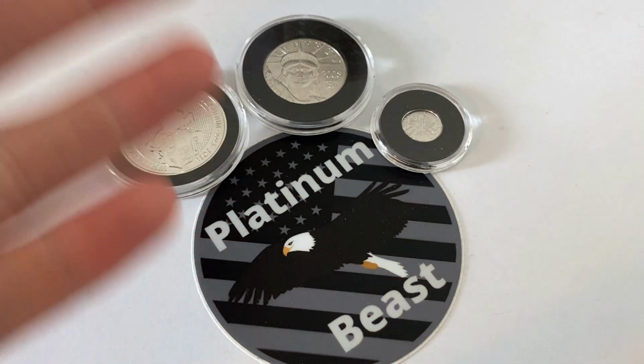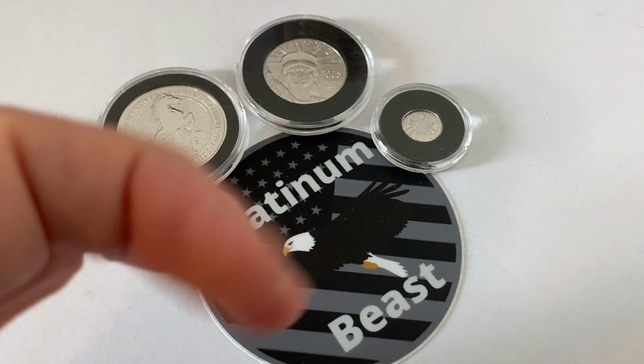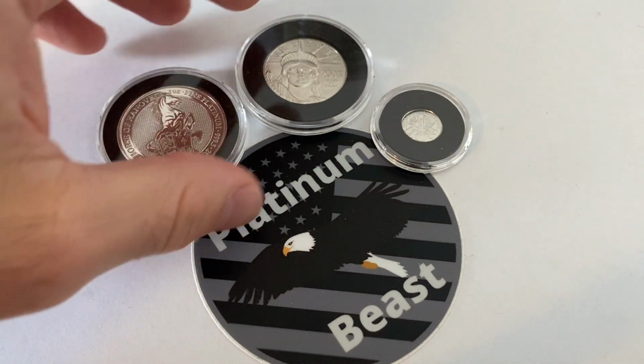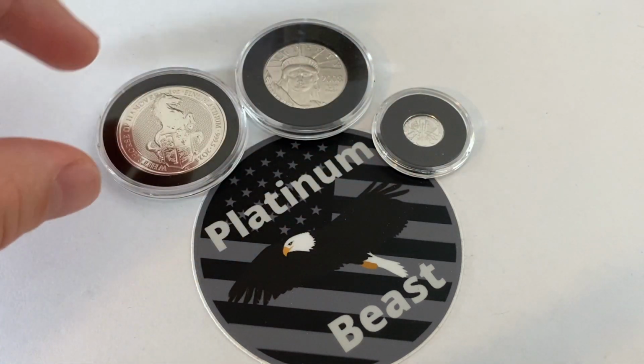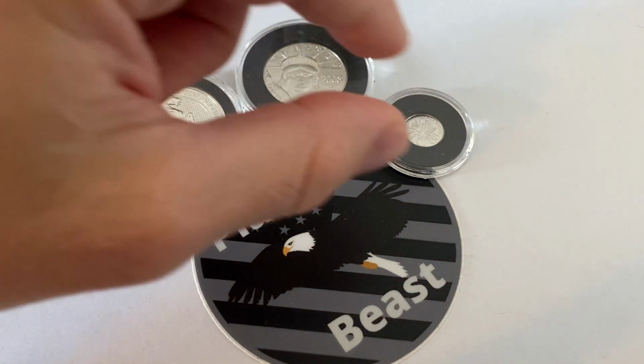This is definitely better suited for people who are collecting platinum to an extent. I consider myself a stacker at the end of the day, but I do like to go after certain coin series and lines and dates and stuff like that. I do like to go after that because typically when I do find them, it's only a little bit more for me to satisfy that collector bug in me. So I go ahead with that.